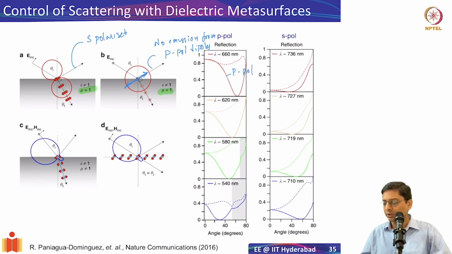The reflection is going to 0 at a particular angle, and you would call that a Brewster angle. Now you see that for various wavelengths, that angle at which reflection goes to 0 can change. In principle, you can even go below 45 degrees. If you take simply a glass, you would say that the Brewster angle is what, 57 degrees? No, sorry, tan inverse of 1.5 is how much?